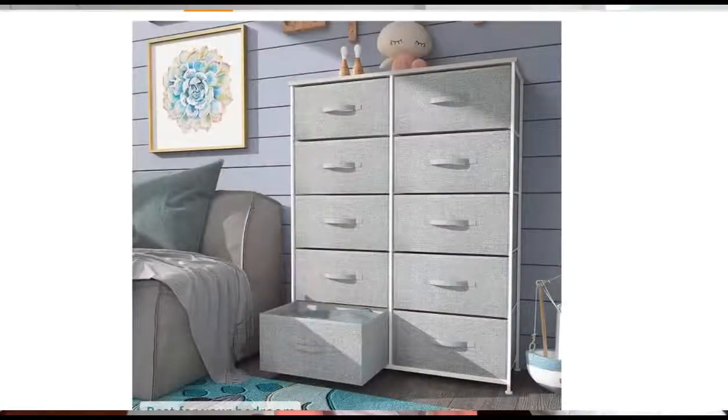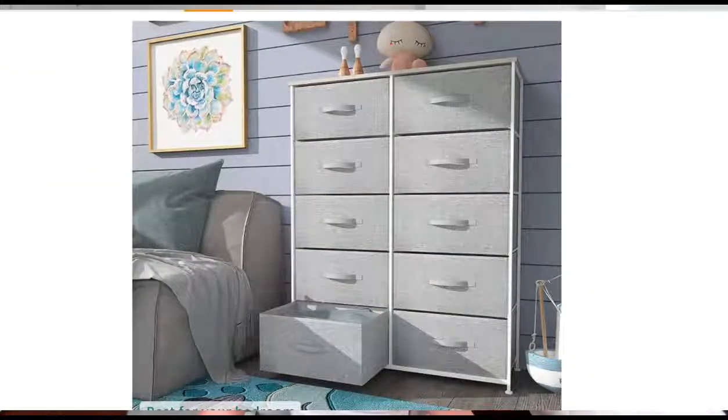Next up, oh, I'm excited about this one. This is a 10 drawer by Yeeta Home. If you're looking for a super simple drawer, this is it. 9% off, down from $149.99 to $135.99. So what I really like about this one is that the exterior construction is hard body. So what you put on the top, it could be a lamp or something like that. You can store a number of things, whether it's in your baby's room, on the top of this dresser.